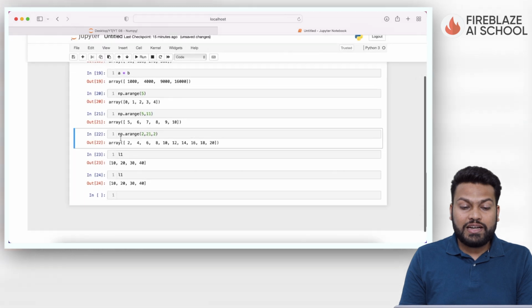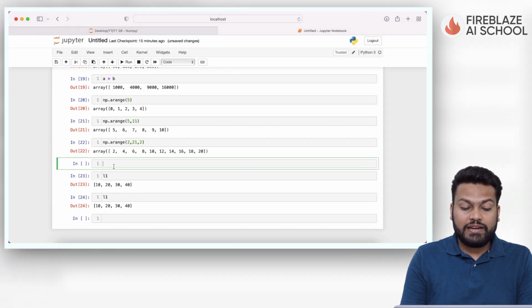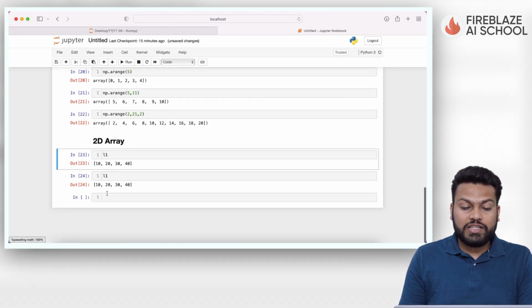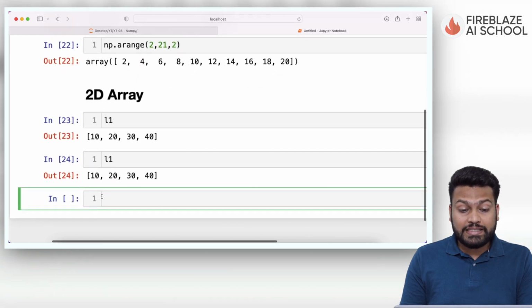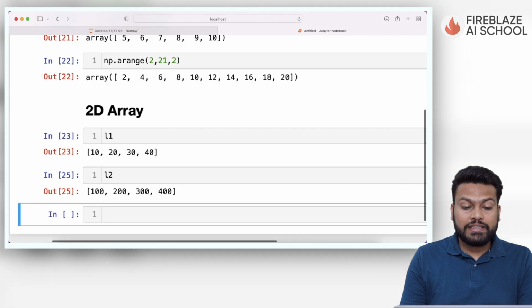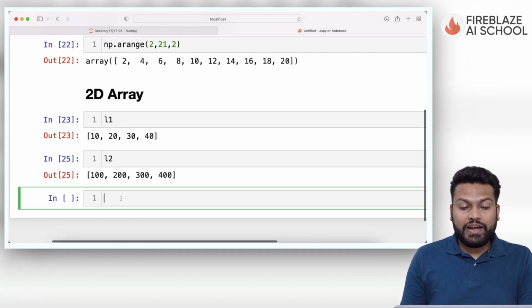Okay, now do you remember this L1, L2? What I'll do is quickly add a title over here as 2D array. Okay, so see this. Now these were 2 different lists, and now I can create a combined list, or a nested list.